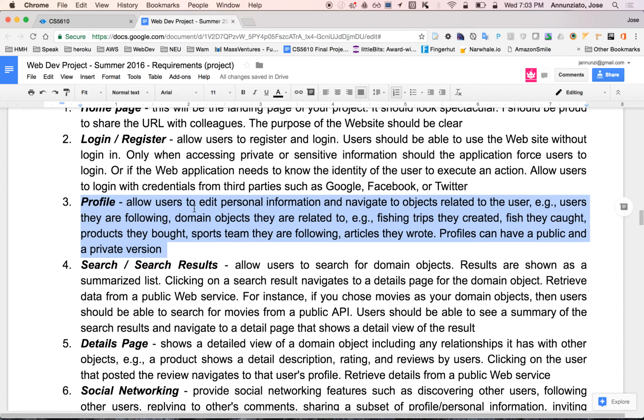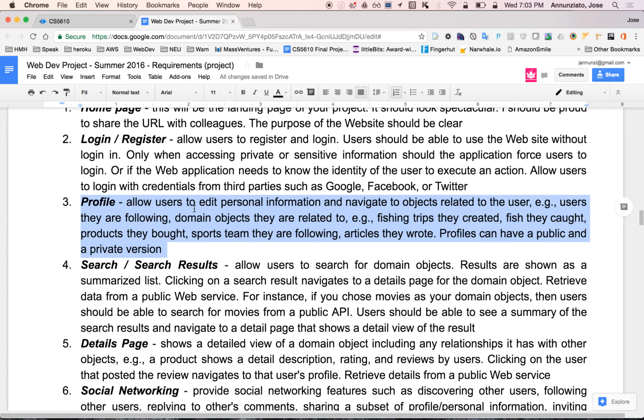Everyone should have a profile where they can view their personal information. Also, from this profile, I should be able to access all the information that is associated to me. So from this profile, if I generate any reviews or I'm following anyone, anything that is related to that particular user should be accessible from the profile. Perhaps it should be accessible in a summary version, so that if I click on any link in the summary, it would take me to the details. If I'm following folks, they would be listed here. If I click on their usernames, it would take me to their profile.